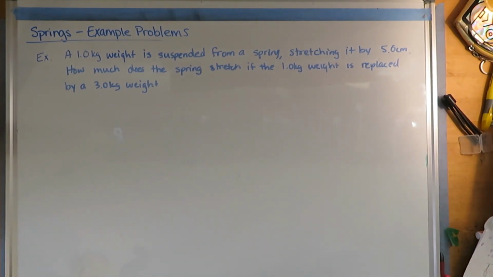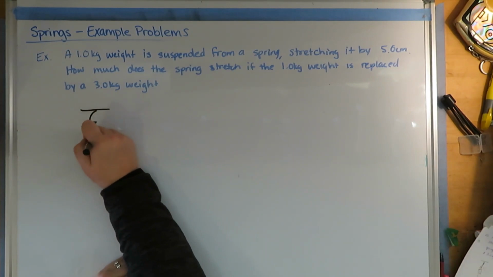All right, so we're going to take a look at this example. It's a little similar to the one before. This is more typical of what you'd expect to see. So you have a 1 kilogram weight suspended from a spring, stretching it by 5 centimeters. How much does the spring stretch if the 1 kilogram weight is replaced by a 5 kilogram weight?